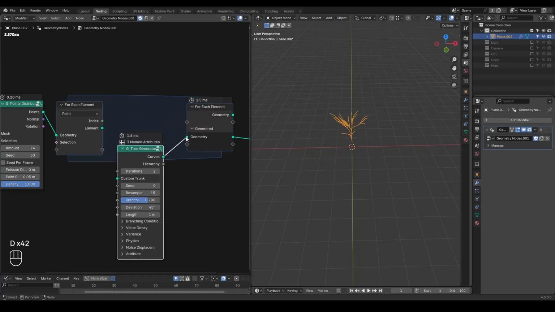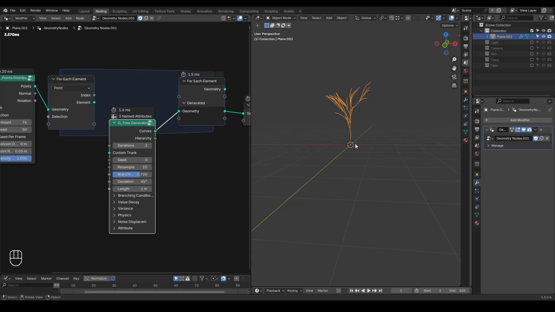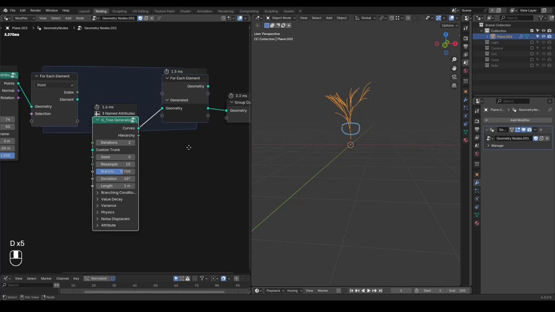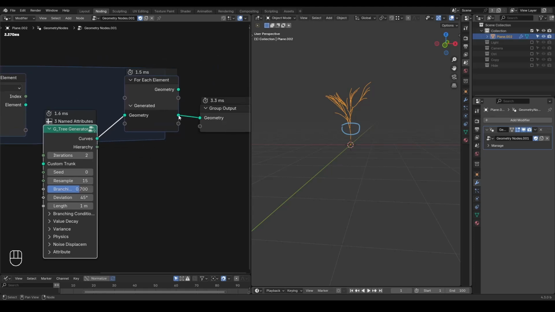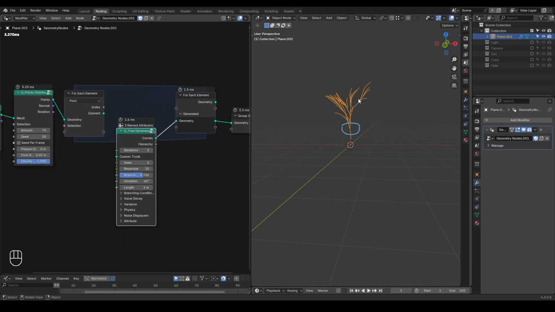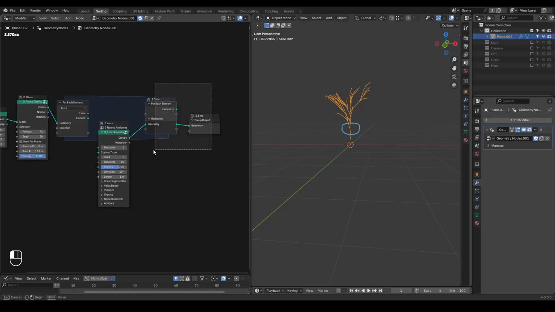Let's make a tree generator into the geometry. So you only see one tree, which is not actually true, because there are only 34 splines in this tree, but there are 2000 splines in the final output, because we only have one tree being collided in the same place. So let's separate them.